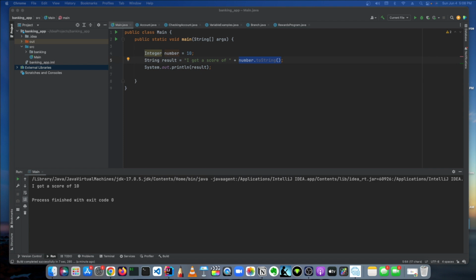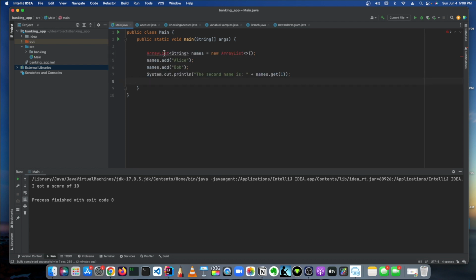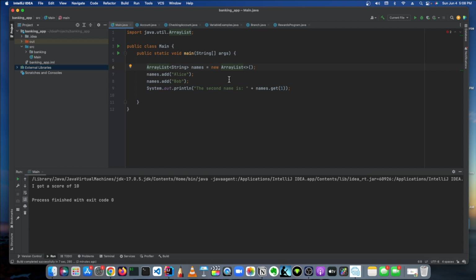I'm going to go over a couple more here because they're interesting. I want you guys to check out this. This is a collection. I'll teach this in later tutorials, but this is the ArrayList and we have to import it here. So import the class ArrayList, and then we're good, right? Don't be confused by this angle bracket thing. I'm going to explain this really clearly for you. In fact, let me give you a space. So this ArrayList is basically a list of things, whatever you want to put in it, right?